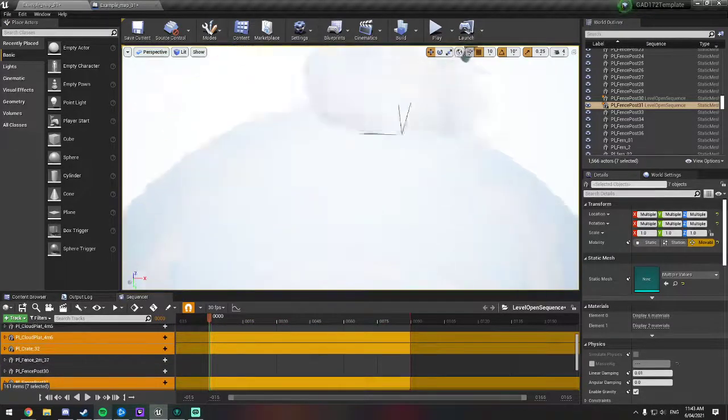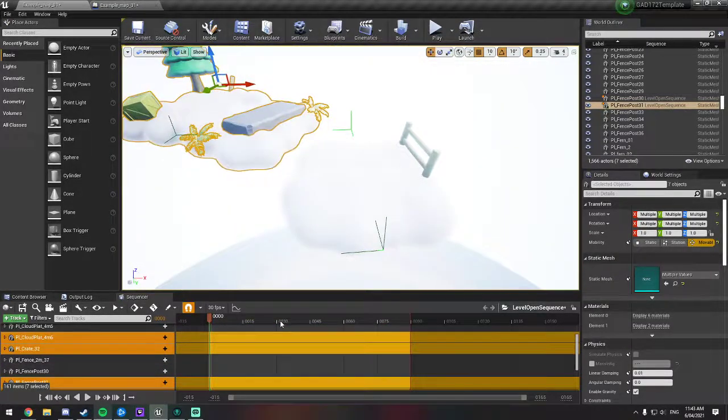So I'm going to go back to the start of my little sequence here, and for the first part of the sequence, because they're so high up, I'm going to make them go really, really fast all the way down until we get to about 1 second left, and then we're going to do it really slowly for that last second. So they'll travel basically 90% of the way in 2 seconds, and then the last 10% of the way they're going to travel over the last couple of seconds.